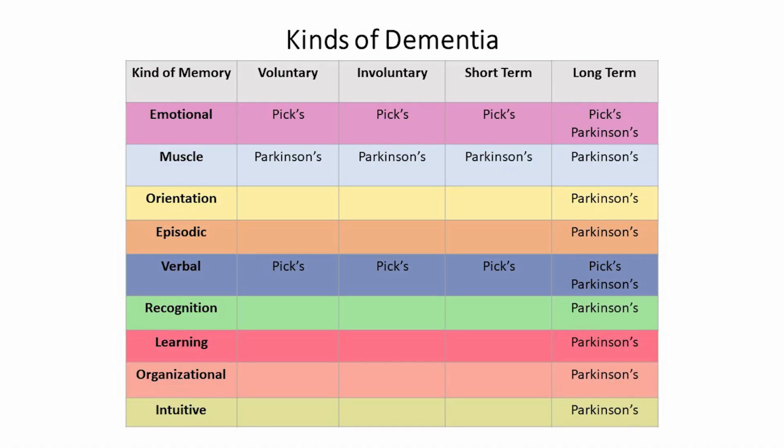Next is Parkinson's disease. Parkinson's affects your muscles first and your memory later. Its effect on muscles is the reason it's associated with the rolling tremor. With Parkinson's, you can't control your muscles, and it starts out with voluntary movements and then progresses to involuntary movements. And in the short term, only your muscles show evidence of the disease. In the long term, though, it affects your memory. So here it is on our chart. You see, I told you I wouldn't get into all the nitty-gritty details.